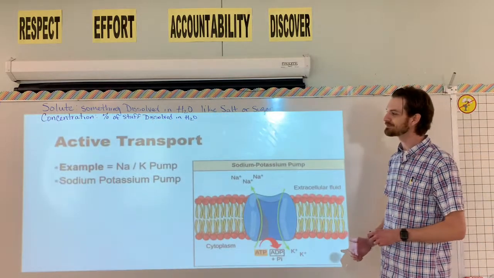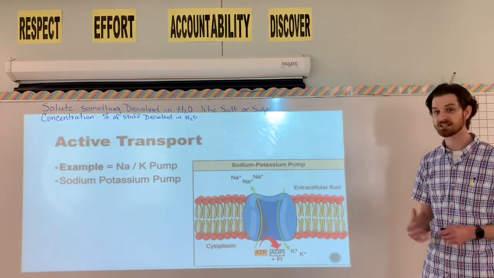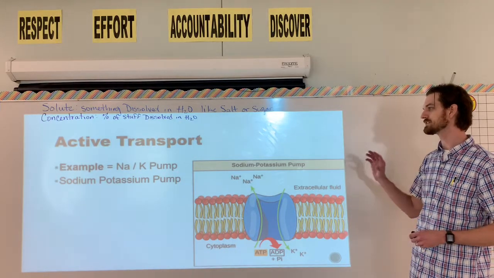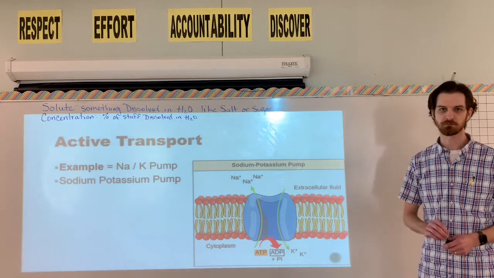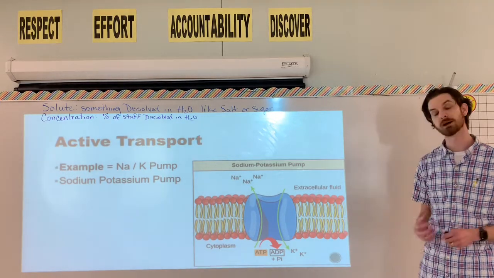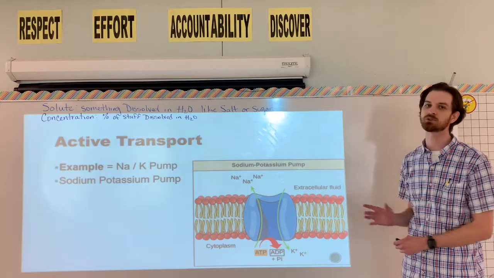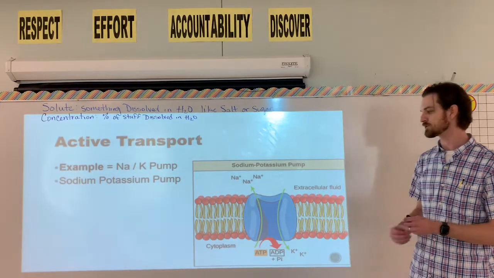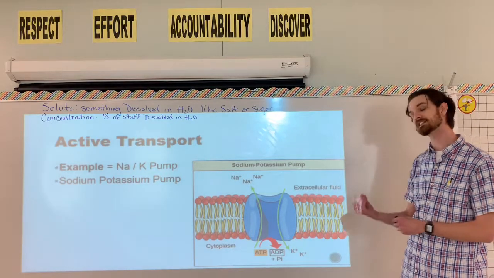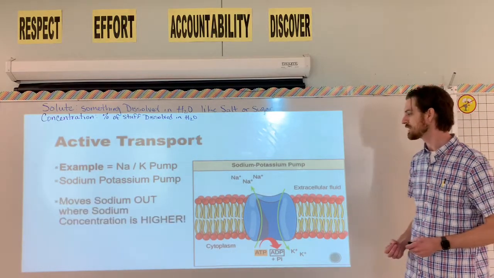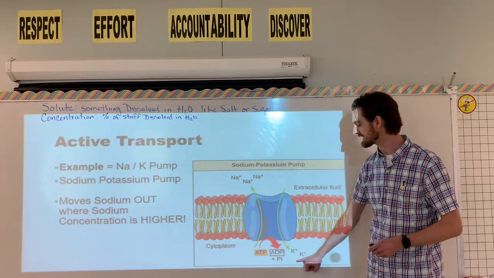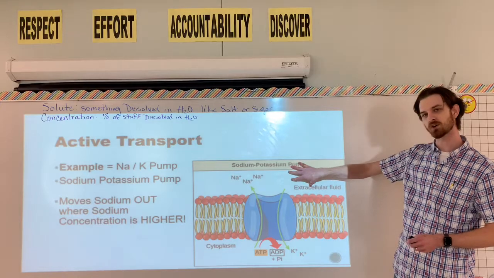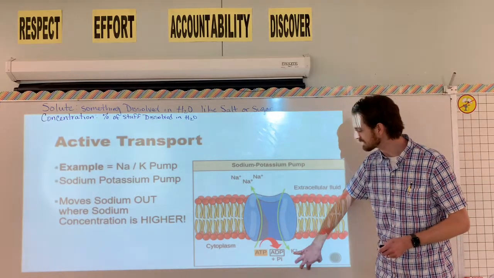All right, the final bit here is a great example that always comes up on test quizzes, the EOC, everywhere I've seen it. This is the sodium-potassium pump. So usually when you're getting asked a question about active transport, this is the example they use. And the reason why is because the cell is trying to move either sodium or potassium where it doesn't naturally want to go. So for instance, the cell always wants to take in potassium. These Ks right here, it wants to bring in. There's not as many out here, so it actually ends up pulling them in.